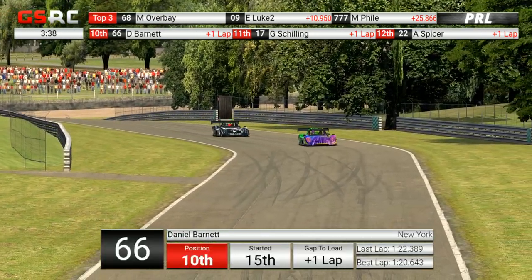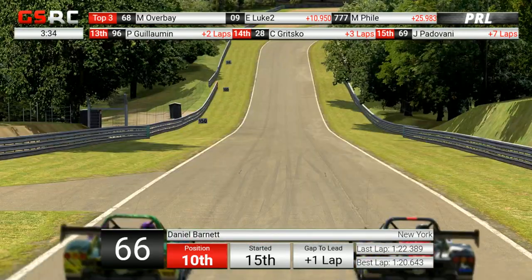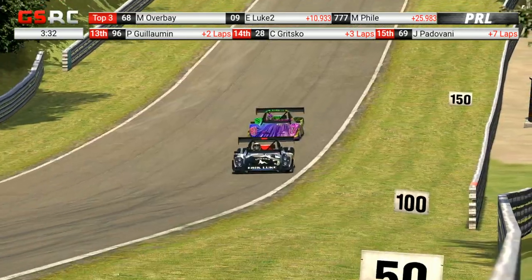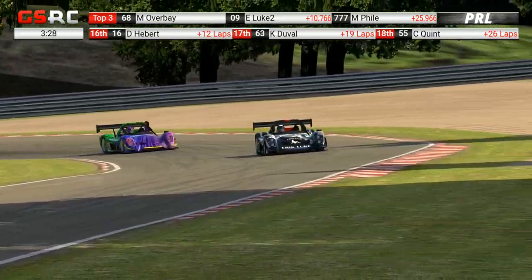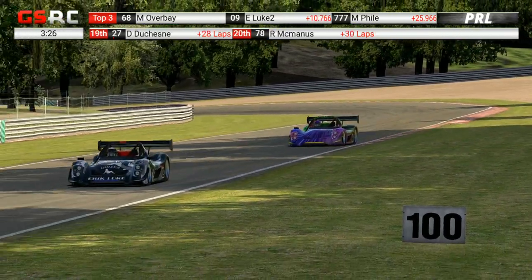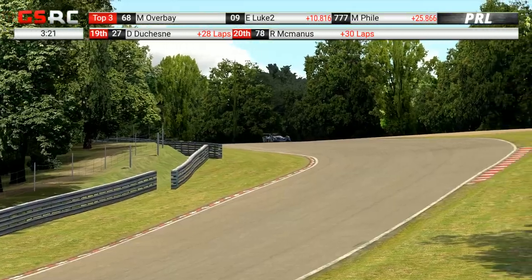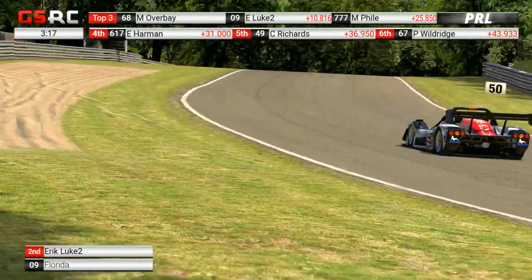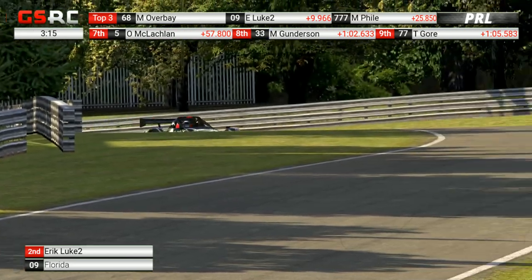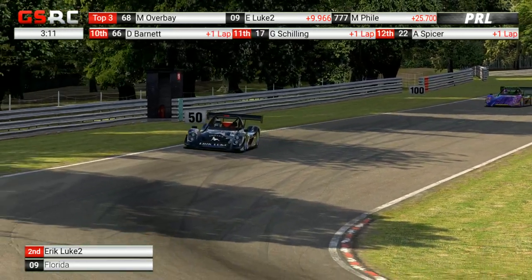The New York driver is currently only one lap down, as there's now only 9 cars on the lead lap. And indeed, Schilling's actually still behind Barnett, but it's about 29 seconds between them. He's running in P11. He started in 18th. I have to tip my hat a little bit to Gary. Those drivers who may not have the pace, but just keep at it and find results like this have my admiration. I consider myself one of them.